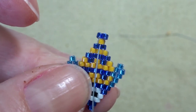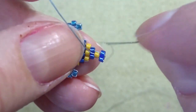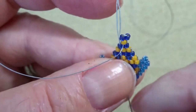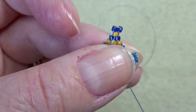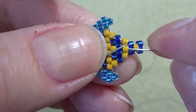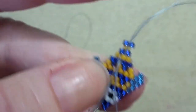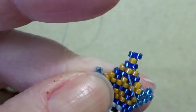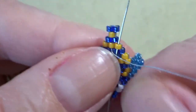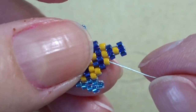But we are now facing in the wrong direction to continue beading, so we have to turn ourselves back round again. So I'm going to take my needle, and we're going to go down through the next blue bead, going back towards the main body of the fish. And then we're going to go down and into the middle orange on the row below as well. And push through. And then we're just going to go up into the next orange along and pull tight to make that thread disappear between the beads, like so.